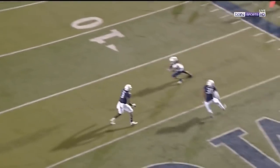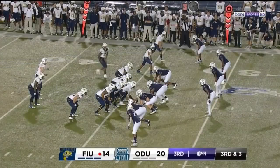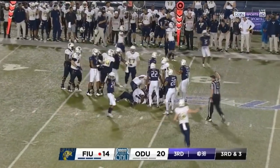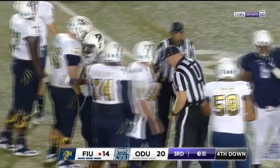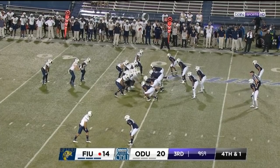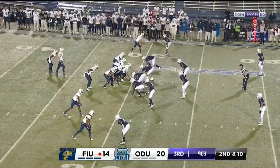Nice effort to get into the end zone that time. You can also see that running back whose one job was to pop a couple of times to help out that tackle on the right side, because number seven was screaming up the field all night long. Drives only result in field goals. Third and three — Phillips puts his head down and it's going to be close to the marker. Had to get to the 30, possibly the 31 yard line for the first down. This is our first attempt on fourth down tonight.